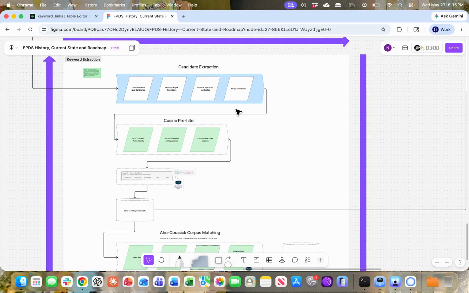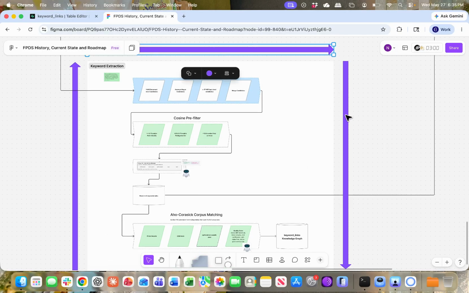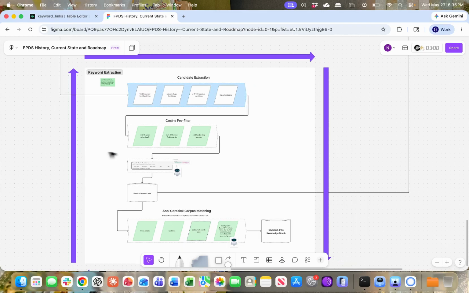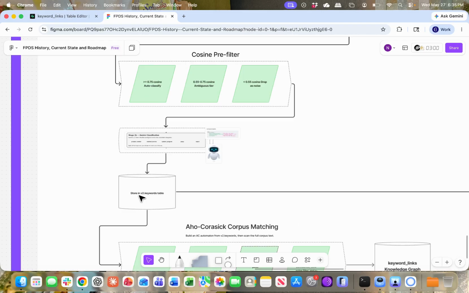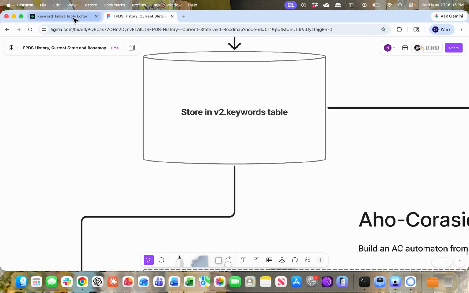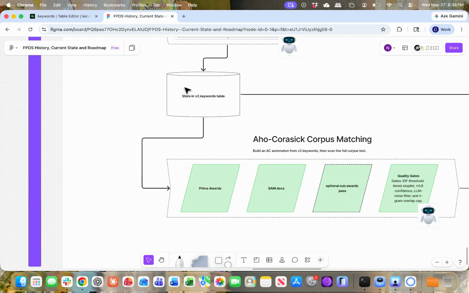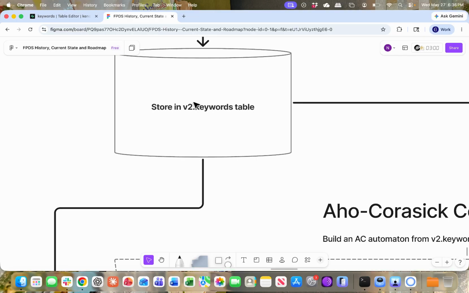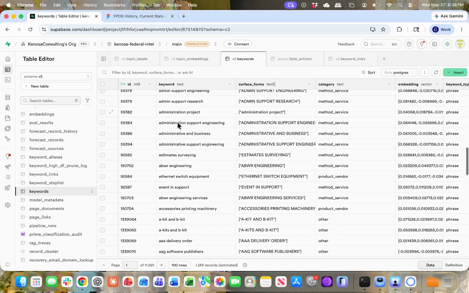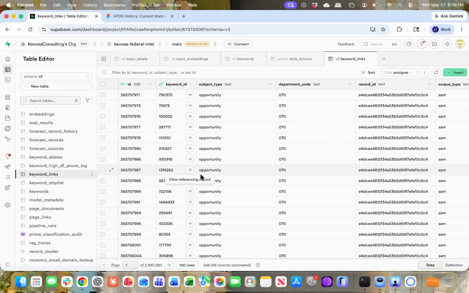series. So also, why are these 4 arrows around this process? Well, we can run this as many times as we want to grow this keyword table. Right now, it's about 1 million keywords. But if we add more strategy material, news material, congressional hearing transcripts, what have you, that are related to procurement, we add those to the dictionary. So the keywords table is a government dictionary asset that we use to build a keyword link knowledge graph.